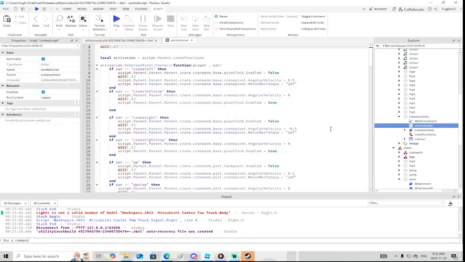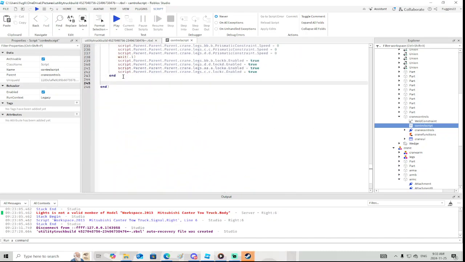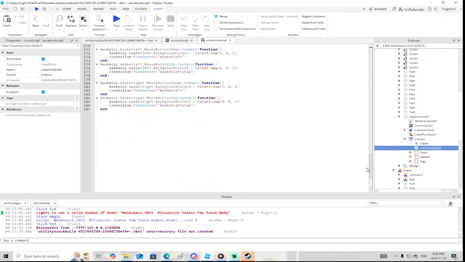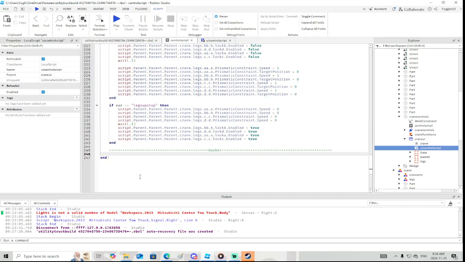Now we need here. And we say basket. Now we need our variables. If basket up, if variable is equal to basket up, then all right.